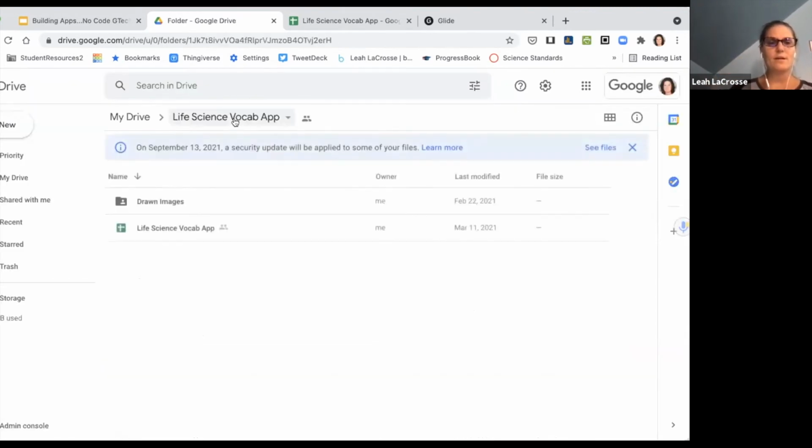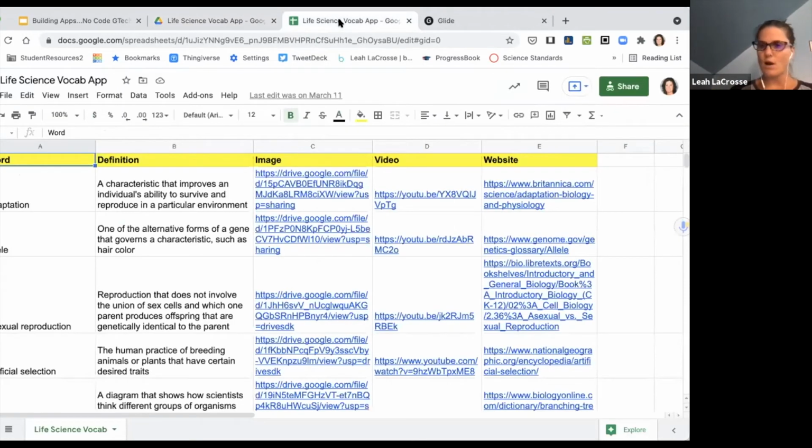Then from there, there is a spreadsheet that all of the information for our app was going into. And this is a very simple app. I should back up and say the app that was created for the GTech Summit is actually also created using Glide software. So it can be as lovely and as well organized as that super awesome app, or it can look like the app that I'm going to show you, which is very, very straightforward.